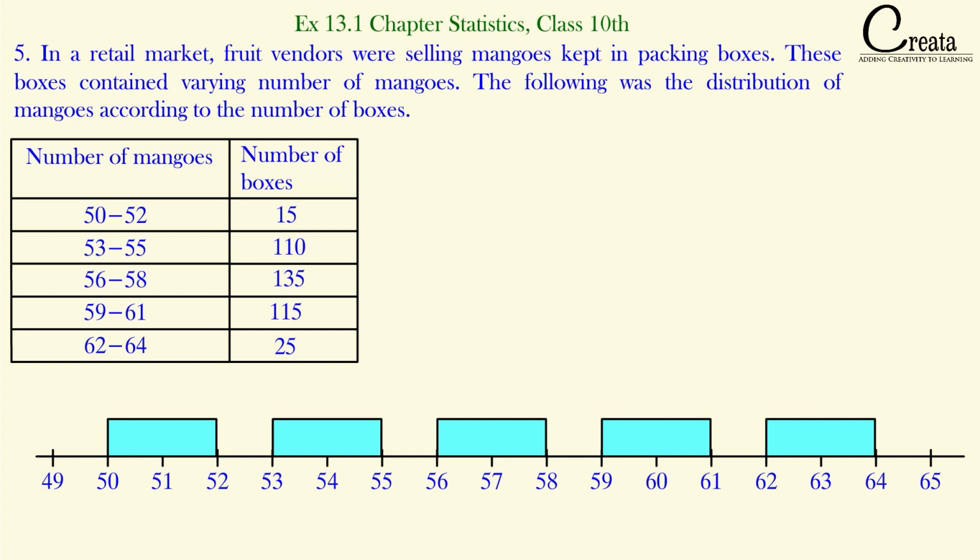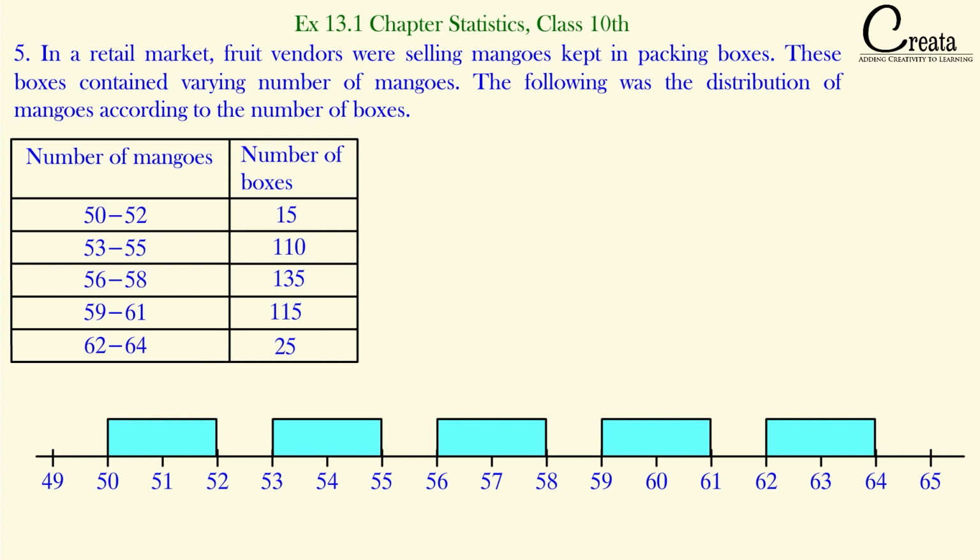In statistics, whenever we apply all these mean formulas, the direct method, the assumed mean method, the step deviation method, the upper limit of the first row should match with the lower limit of the second row. In all the previous questions, you have observed that the upper range of the first row is matching with the lower range of the second row. Basically, it means that we should not have any missing value. We should not have any gap.